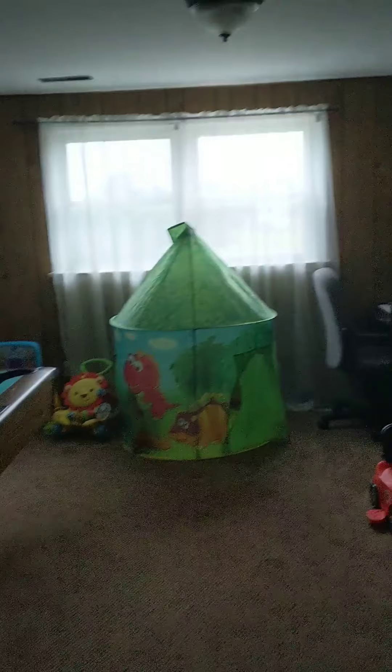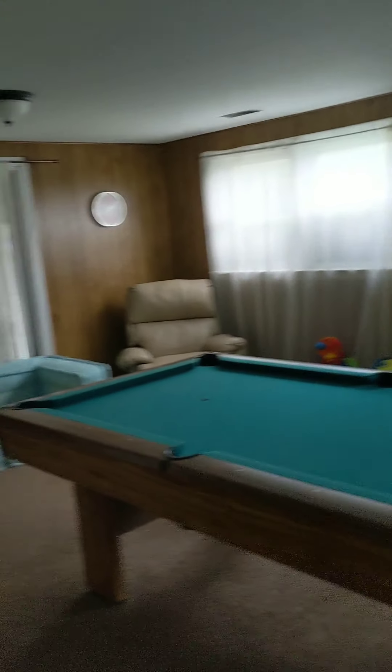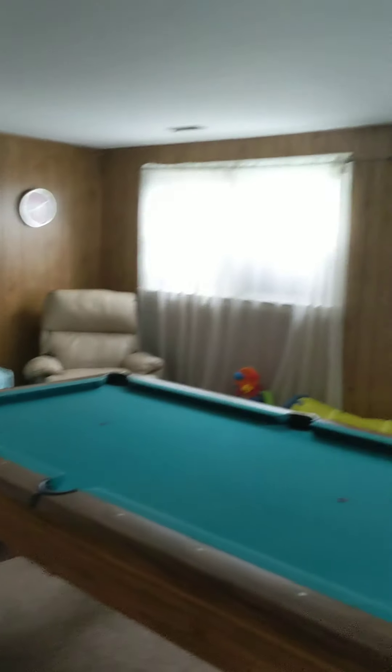Coming off the kitchen again, through here we have some living space. You could paint these walls — either put up new drywall or just paint them a nice light gray or something like that. This is an awesome space. We have some storage that should be under the stair — yep, just a nice another closet. You could almost use this as a big room if you really wanted to.